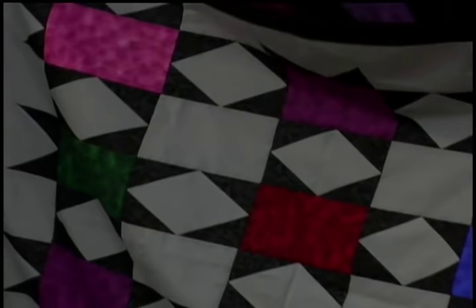So, this one I didn't work on during our retreat. I finished that during our little retreat. But this one, all in my own time.